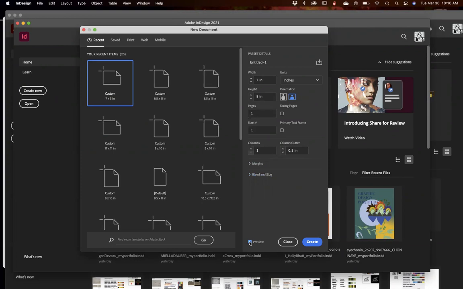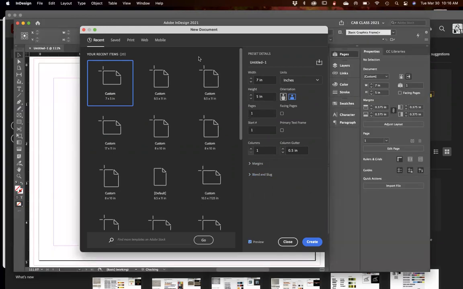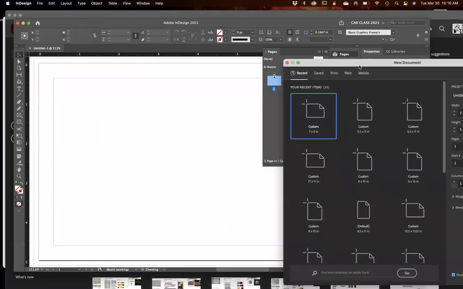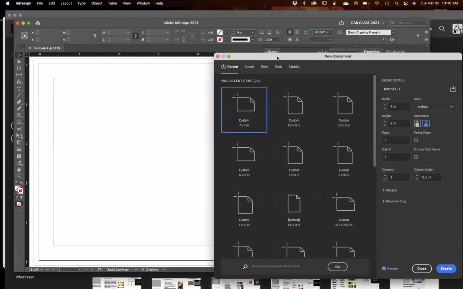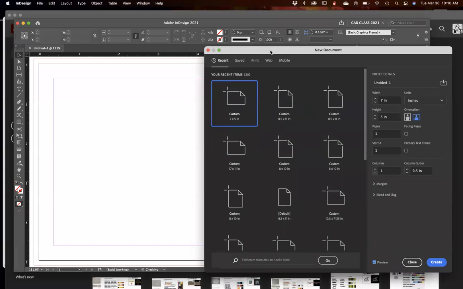That's really important for us. That should launch a white document like so. It will then allow us to see our document being built as we do it, because we do have a few things that need to be addressed and added. Are we all at the same place? Your document size may be different, but you're probably at a 7x5 because we created a 7x5 last class. I don't know that you've been in InDesign since then. So I would guess that 90% of us are at exactly the same settings I currently have here, which is great because we can all start from the same spot.